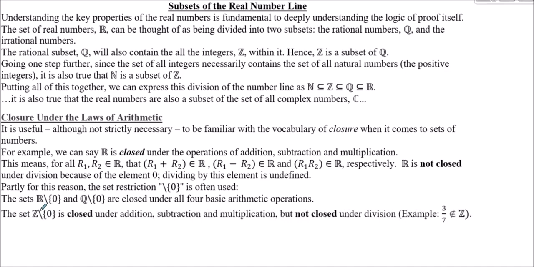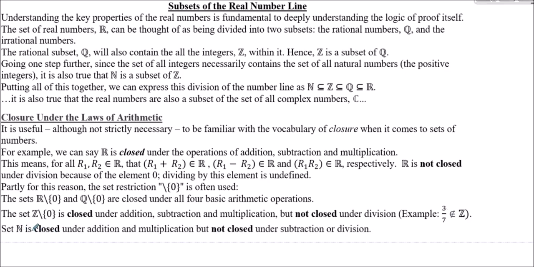The integers, without including the element 0, that's also closed under addition, subtraction, and multiplication, but it's not closed under division, because that only is the case if the larger integer, or one integer, divides cleanly into the other. But for example, if we had 3 and 7, under division we'd have 3 over 7, which although is rational, does not belong to the set of integers, because 3 over 7 is not a whole number, positive or negative.